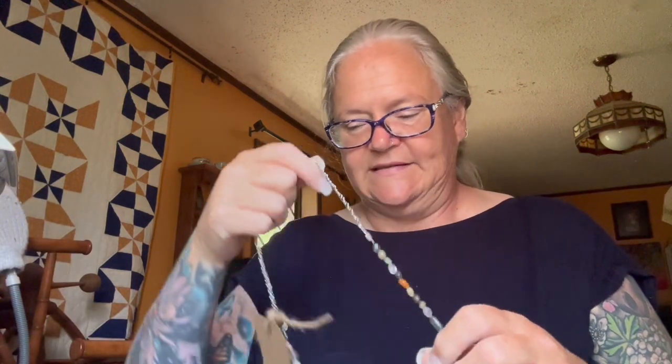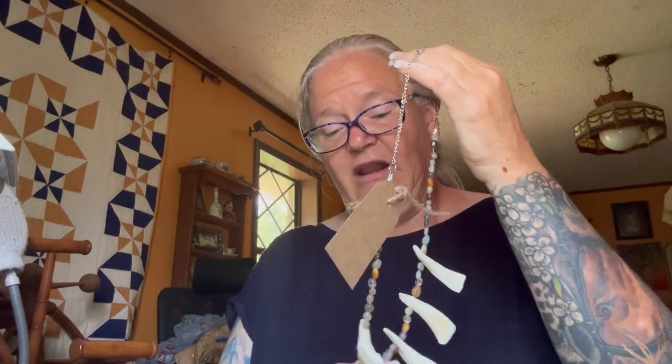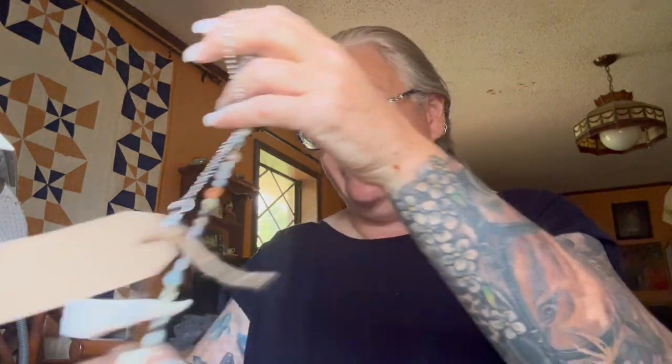And one of the things that happens to me at events is I won't have my stuff priced when I get there, and then I'll spend like 2 hours trying to get everything priced. So one of the things that I told myself I was going to start trying to do is, as I finish something, price it and then put it in the go box. So I've got my little box here of all the things that I have finished to take to Nashville, and I've got more things outside that I'll go grab in a little bit to show you.